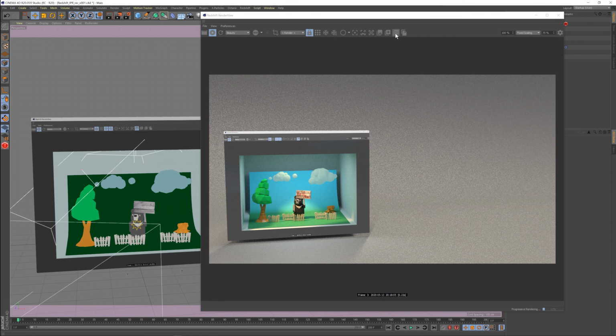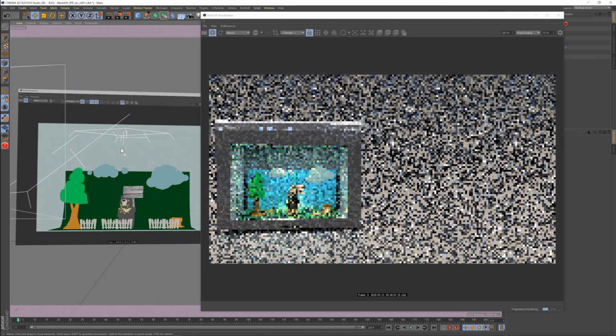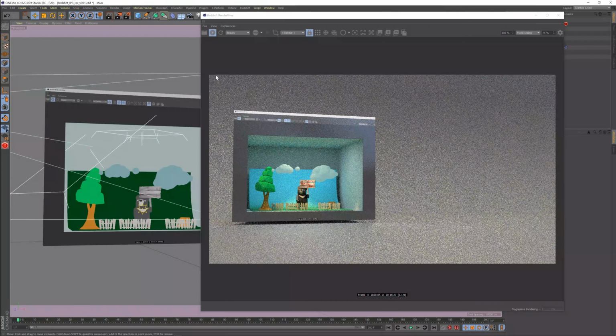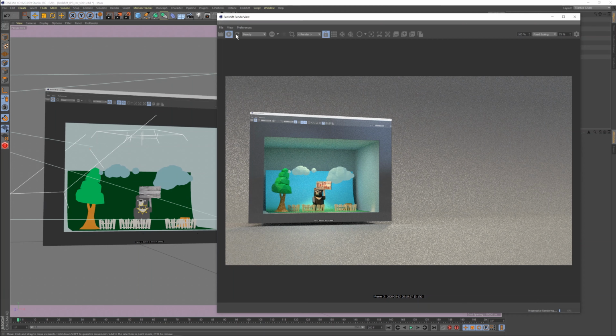Okay, so next, I think for the basics, that's probably the most important things that you would want to know. And next, we're going to move on to some of the more advanced work, right? Like if we wanted to get a little bit more advanced with the IPR window, what options do we have? So I'm just going to start from left to right.